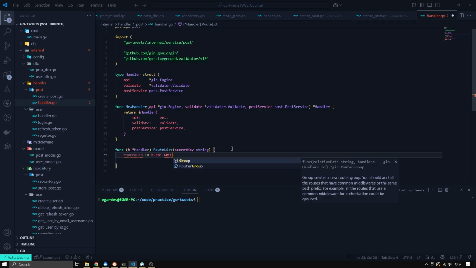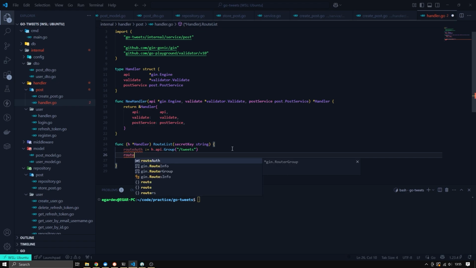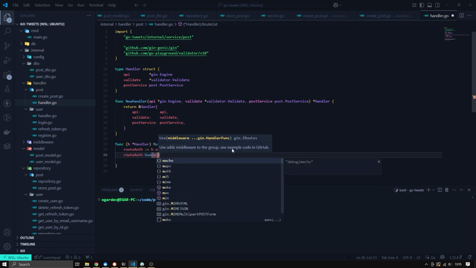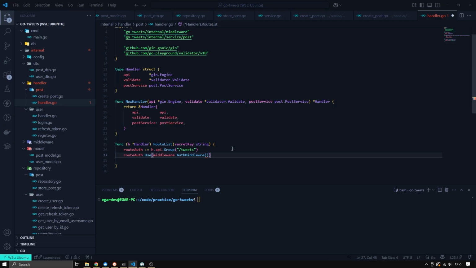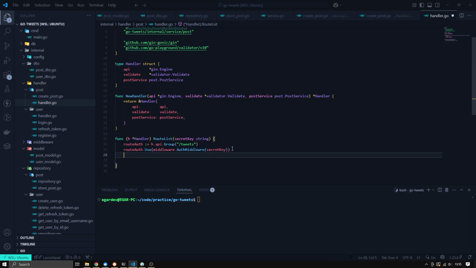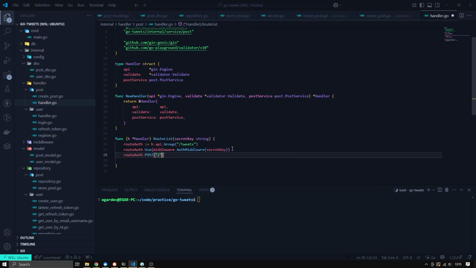We group the URL within /tweets. Then use the middleware, because for creating tweets, we expect the user to log in first. Next, we test.